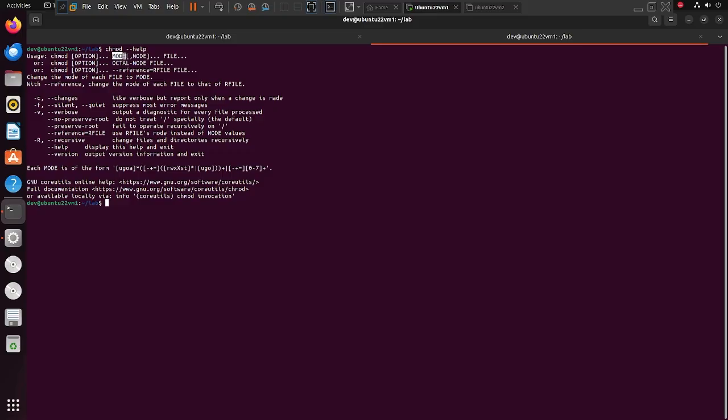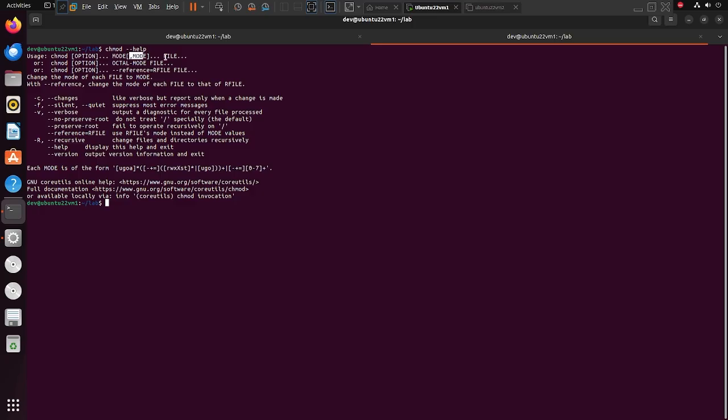First one is the symbolic mode, and this one is the number mode. Here we will use octal. An octal number is always in the range 0 to 7. The number cannot go beyond 7, meaning 8, 9, 10, 11, but would always be within this range.